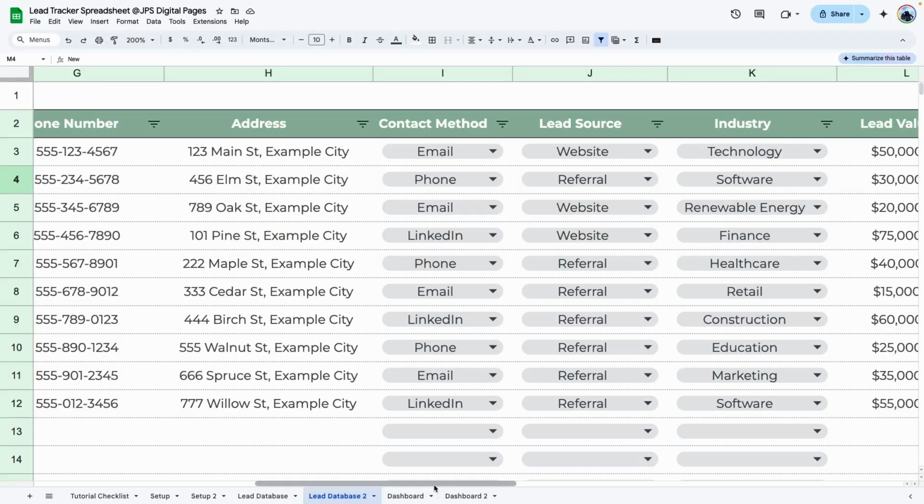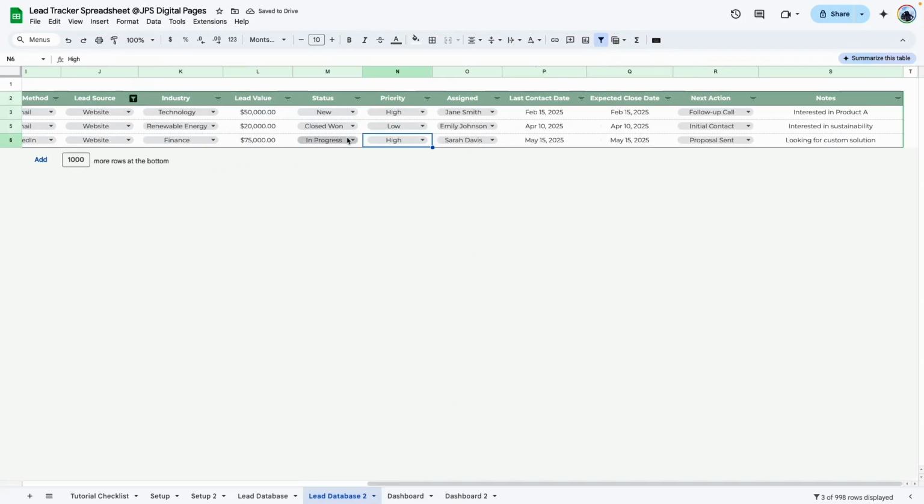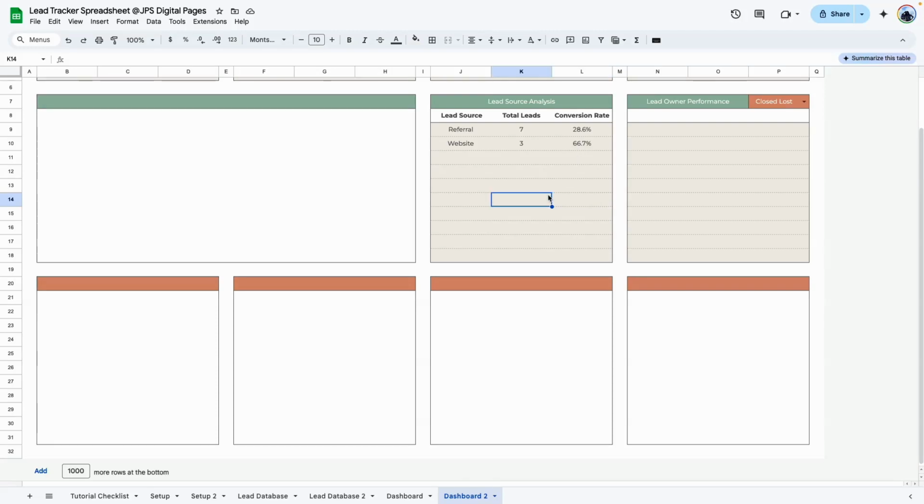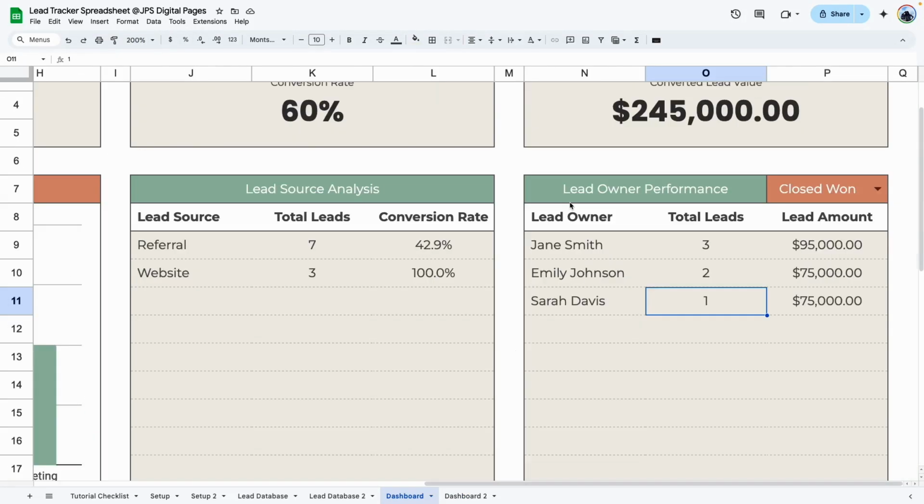So go back here. We'll have our 3 websites here, and you can see 1 out of 3 has a status of closed won. If we change another one to closed won, now it should be 66%, 2 out of 3, which is exactly what shows up here. So this formula works the way it's supposed to. Now let's go back to our example and move on to the next formula for this table right here.